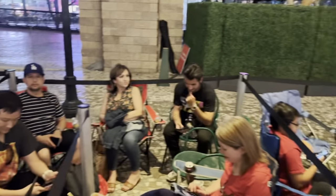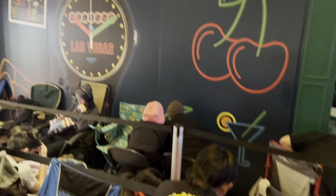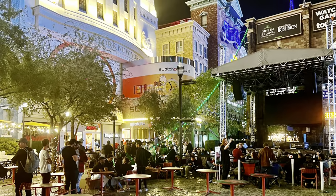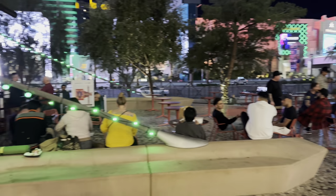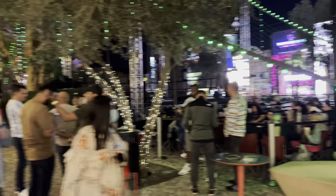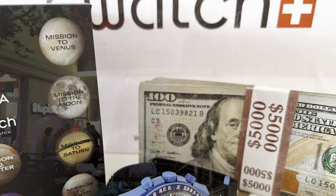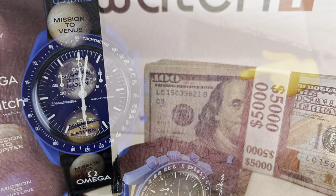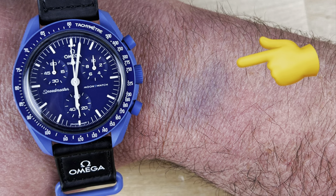Those of us just arriving looked a bit bewildered. Fortunately, Tristan, the Swatch store manager, came out and gave the new arrivals briefings. He had us tighten up our chairs and briefed us that if we left for more than a short period of time, we would be removed from the line. He also said that they were not allowed to hold spaces for anybody, and that photos were being taken to know who was or wasn't in line. This was all followed by his friendly question of asking anybody if they needed some water.